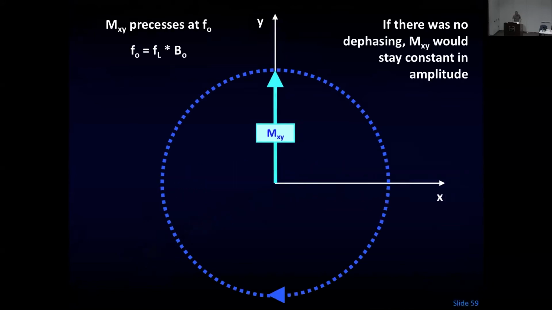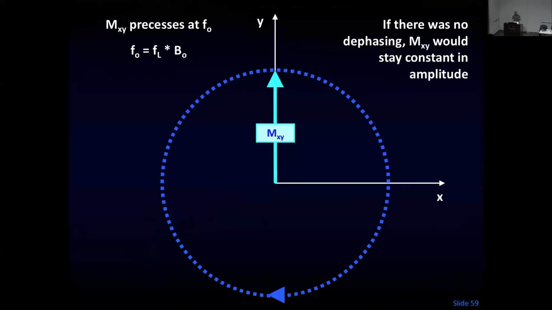When we look at the XY plane from above, you can imagine that Z is pointing at us. We're looking down the barrel of the external magnetic field onto the XY plane. Now our initial M0 is tipped into the XY plane, and because it's in the XY plane, we're going to call it MXY. We're not going to call it M0. This is now going to be precessing around the external magnetic field, because things like to precess when they encounter magnetic fields. And what's the precession frequency?